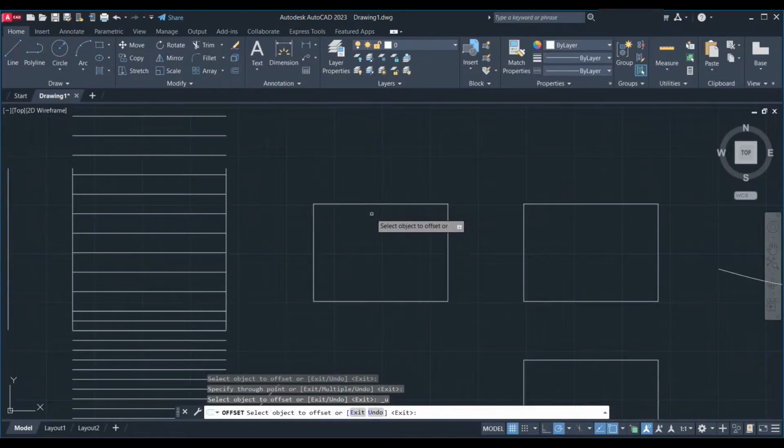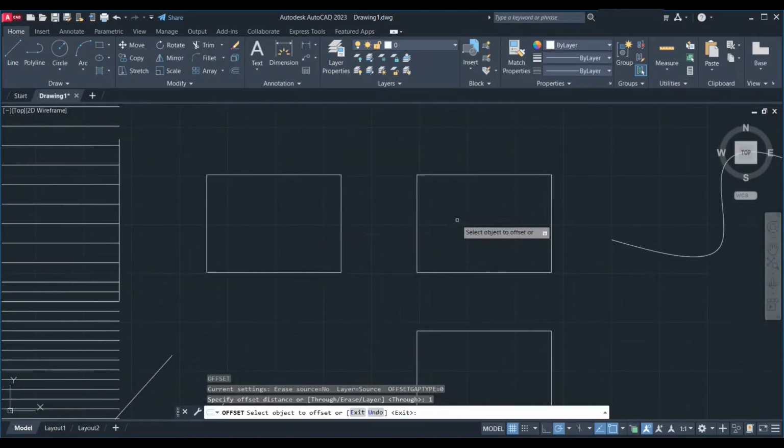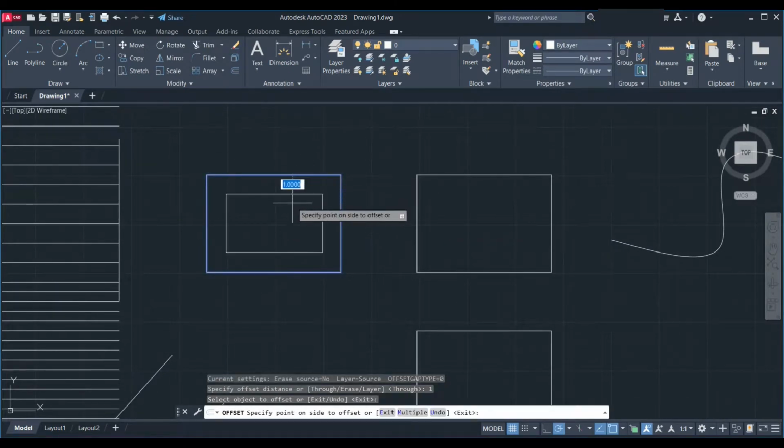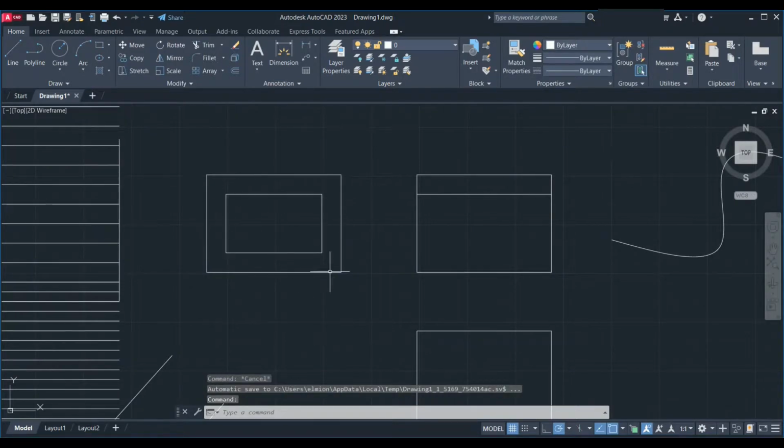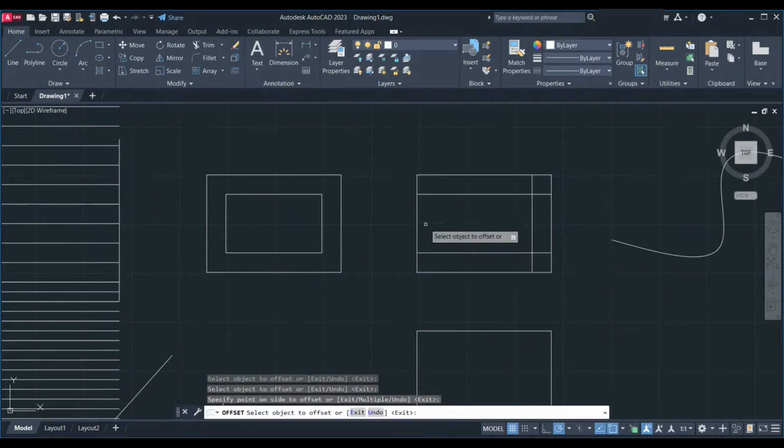Alright. Now let's use the offset command for this rectangle. The distance 1. Guys, as you can see here, we have two rectangles. Select object to offset. Now select this one. Guys, this rectangle is a polyline, and if I click on one of its sides, the rectangle will be selected as an object to offset. But here, since these sides are individual objects, you have to select the sides separately to offset. Do you see?